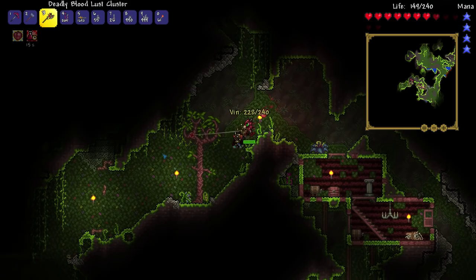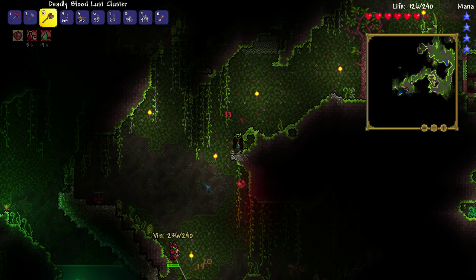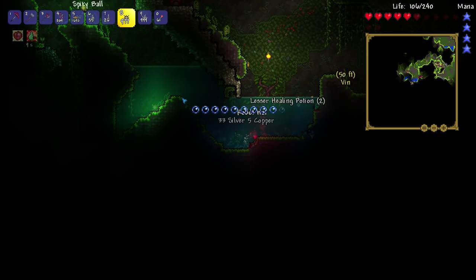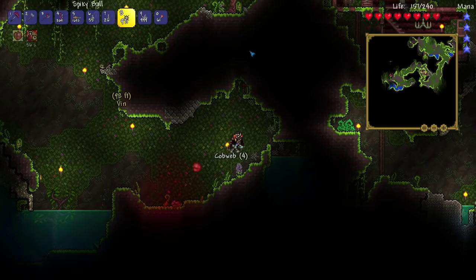Oh, watch yourself. Oh, yo! Oh, God. Look at the amount of piranhas down here. Get throwing balled. Yeah, those guys got wrecked. In the face! One more potion? Yeah. I kind of want to get a robot hat. These things are funny. Okay, I have everything I need.